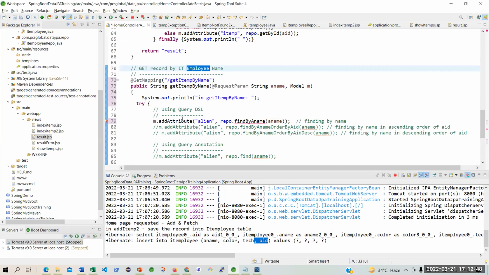And I'm going to use the query DSL. It is called the domain specific language. If I want to do something of my own, but I would like to let the JPA generate the query for me.